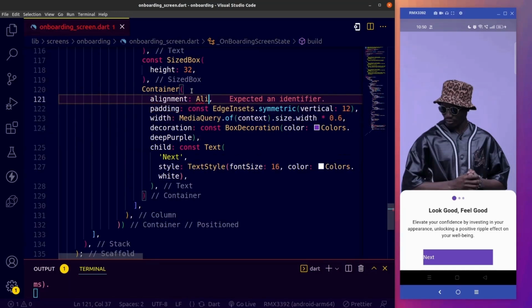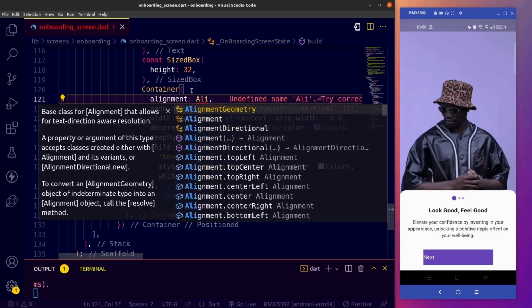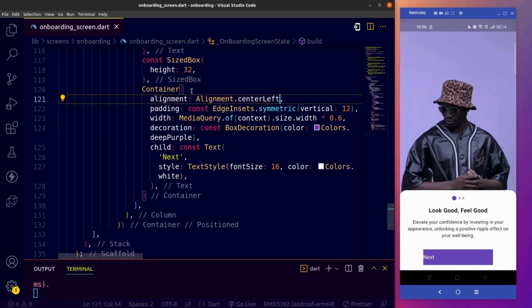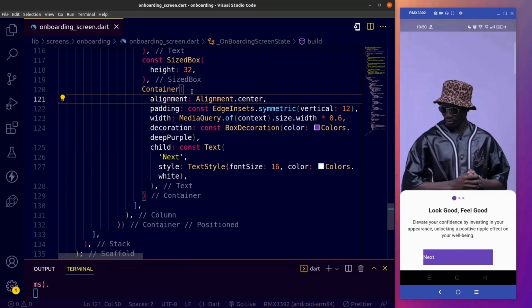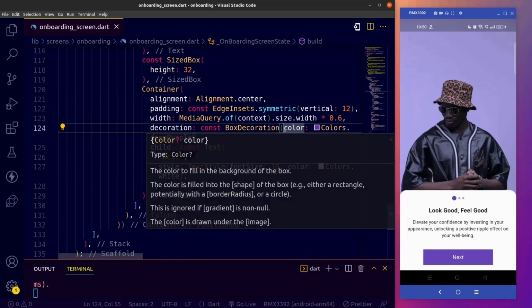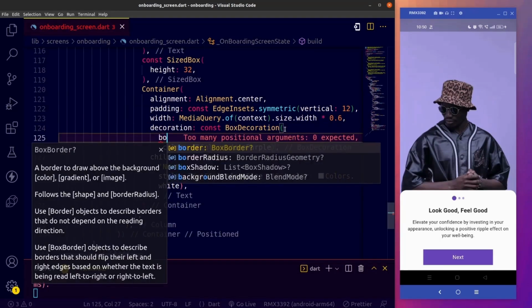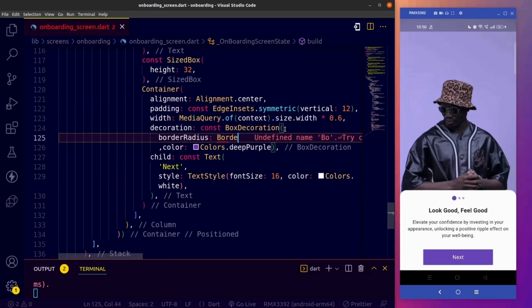Let's align the text to the center of the button. Now we will be giving the button a rounded shape.